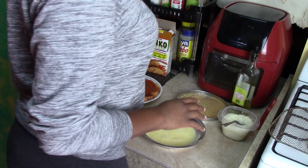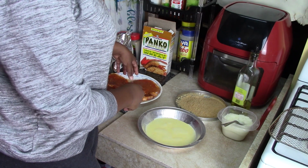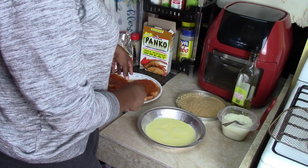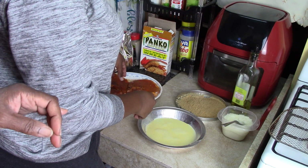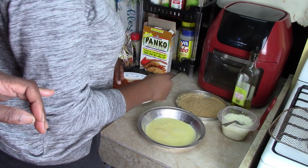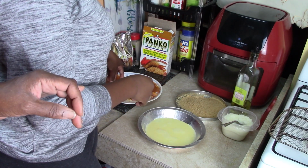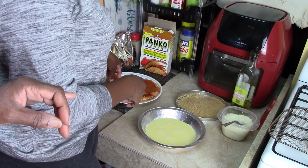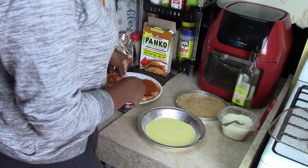Okay, guys. So we're going to take the pork chop. We're putting it on the pan. You're going to dip it in the egg wash. Wait, you're going to dip it in the egg wash, and then you're going to dip it in the panko, and then put it back in the pan, and then put it on here. But wait, you need a plate. Let me get it.